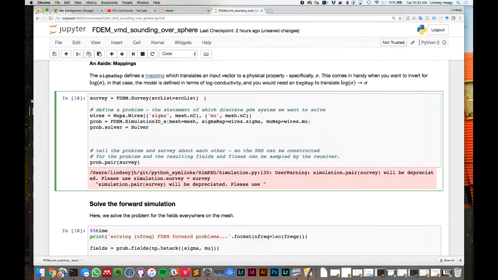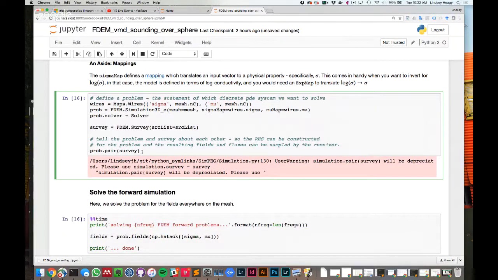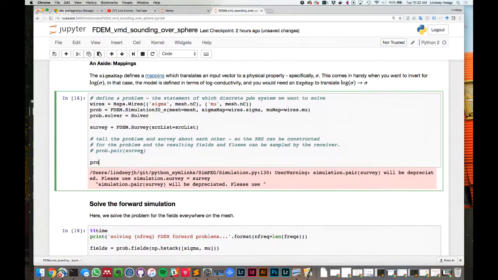Or if we had the same order as before, I could just instead do frog.survey. All of those three things are the same thing. But we'll lean towards the latter two and get rid of that pair step. But it'll be helpful in getting your code up and running again, and then once it runs, you can deal with the warnings.